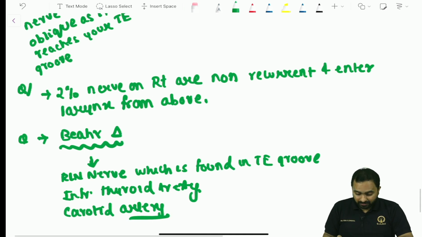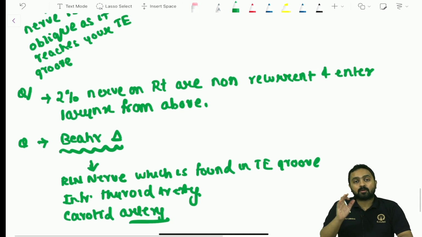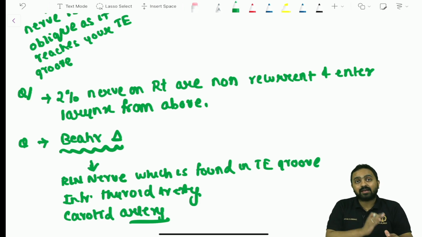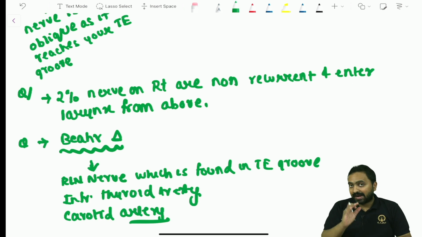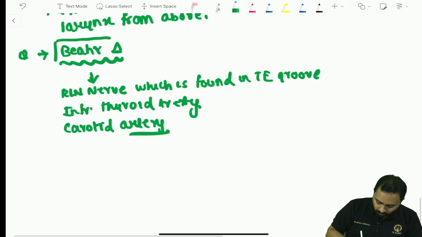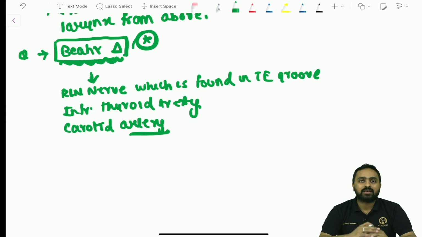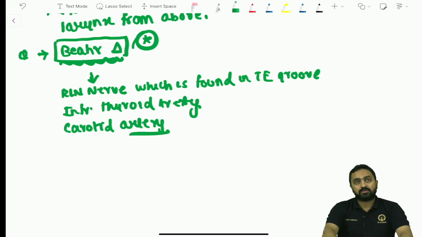So these are your few important points that you need to remember from the nerve surgical anatomy from the thyroid section. They can link your post-operative complications to your surgical anatomy and ask. They can ask you regarding your recurrent laryngeal nerve, where it recurs on the right and on the left, which travels the more distance, and one of the important landmarks to identify your recurrent laryngeal nerve, and the boundaries of your Beahrs triangle, right? So this is all about the important aspects of the surgical anatomy of the thyroid.